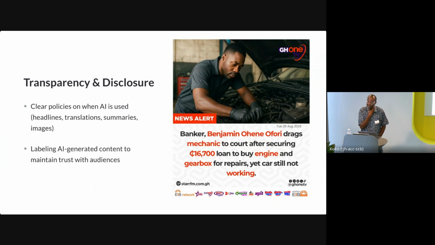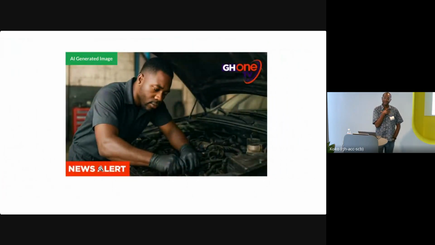Oh yeah, so Nathan is asking, where should the AI credit be? It should be labeled in a way. In a story, if I'm writing it, I will either put it as a caption or I'll put it directly on the image. So for instance, for this image, what I would have done is put a little caption at the top here that says AI generated image. So when people see this, they know that this is not a real picture. It's not that you're using this for bad intent. You're just trying to be transparent and say that I'm using this image and it's not real.